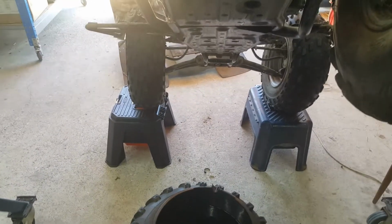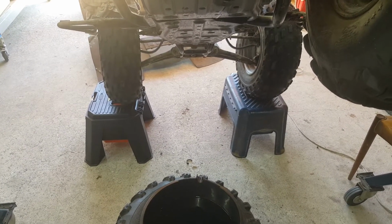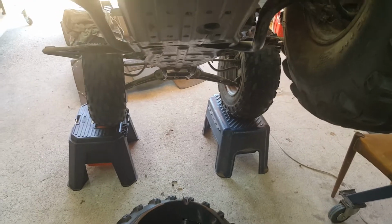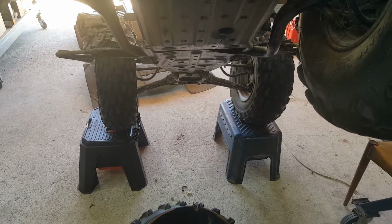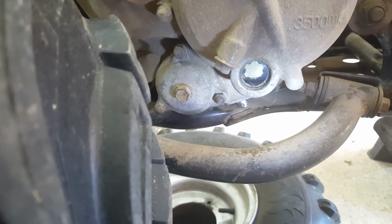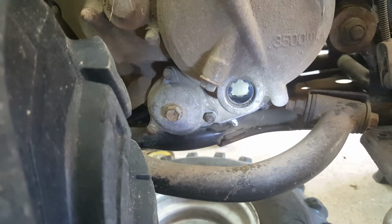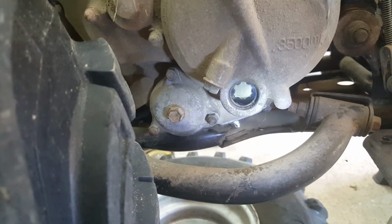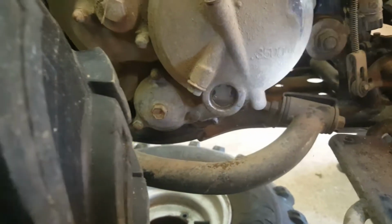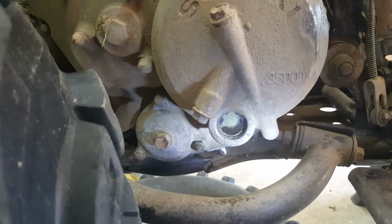What I've done is I've lifted that up and stopped the flow, because I'm going to put the plug back in and then go around and see whether I can see the level in the sight glass, because I think it was just over full, and I'm sure I've drained enough out now so that it won't be over full. So in that sight glass there now, I'm not seeing any oil. Before it was over full. So the amount I've just drained out has taken it from over full to, I think there might be a dribble shown in the bottom there, but I'll start adding what I've just removed and try and bring it up to the right level.